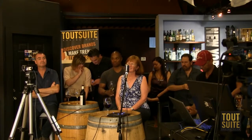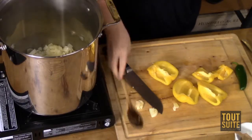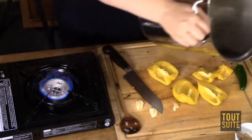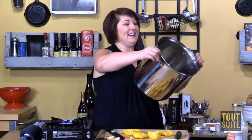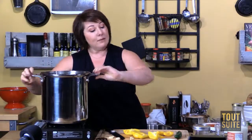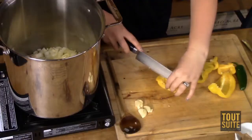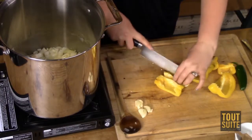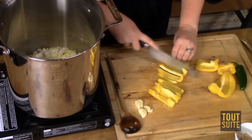Okay. Onions are coming along really well here. How do they look? They look beautiful. They're just kind of being a little bit golden here. Let me show the studio audience. I'm gonna let them go a little bit longer till they get kind of a deep brown. So with the peppers, you're just gonna cut even segments here.